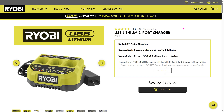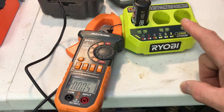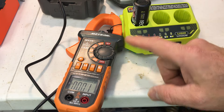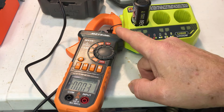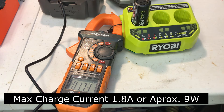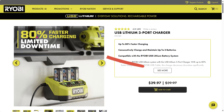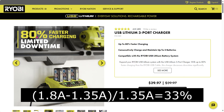The advertisement for the three port AC charger says it can charge up to 80% faster than the USB cable, so we need to see if that's true or not. As another check I was curious how much this three port charger takes. I have an amp gauge around one of the wires and when I turn on the charger it looks like it's ramped up to about 1.8 amps. I don't know where they get this 80% faster charging number from — if you look strictly at the current going to charge the batteries, I get a 33% increase.